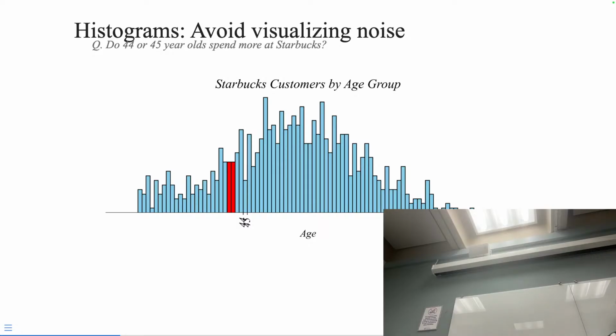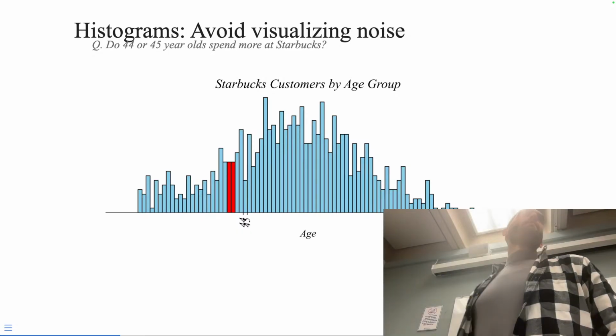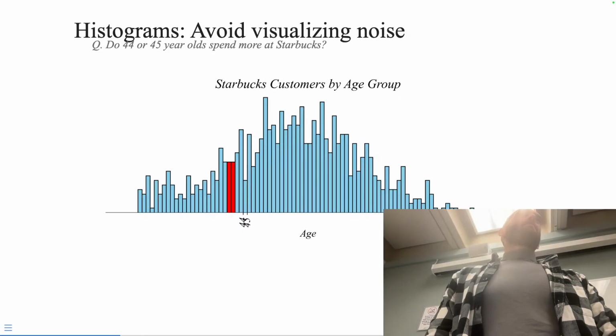Yeah, AJ. So yeah, the bars are so thin it's hard to see what's going on. Any other ideas here? Yeah. You really don't care about the rest of the data because the question is 44 versus 45, so all the other data is not needed. Okay, so one thing we could do is just eliminate all the other data. Yeah, Maddox. It's messy. Usually for things like this, you want a bell curve, and you don't really have that because of the constant up and down nature of it.